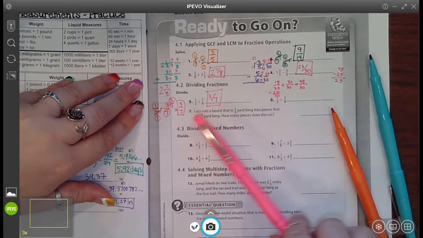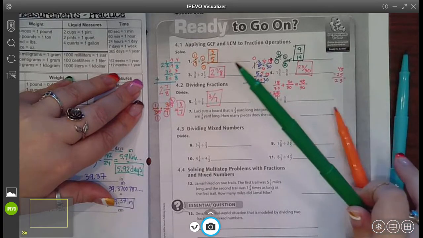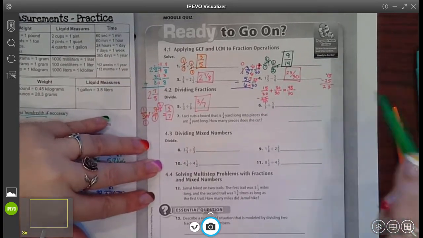And now you can see why we say don't cram it in the margins. It just gets really messy and hard to read. And then you make simple errors that you otherwise wouldn't have made.